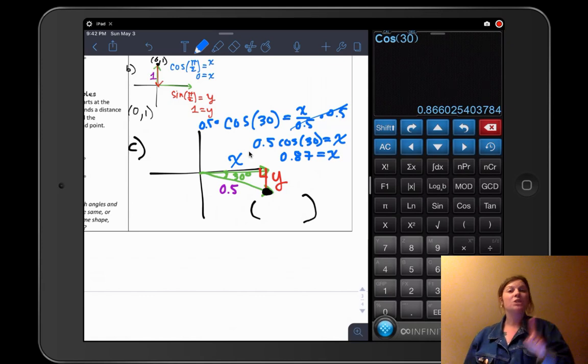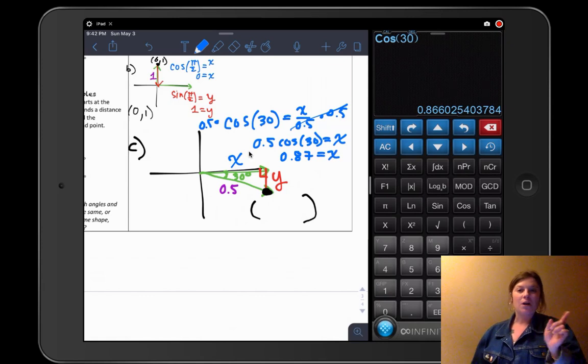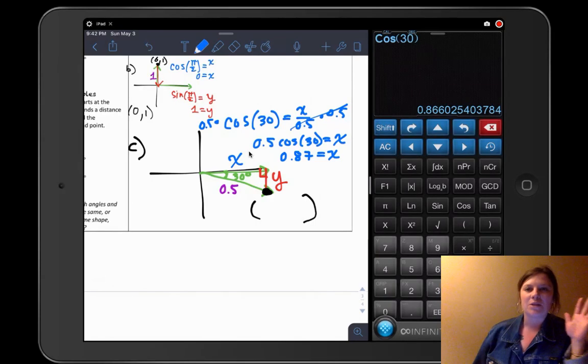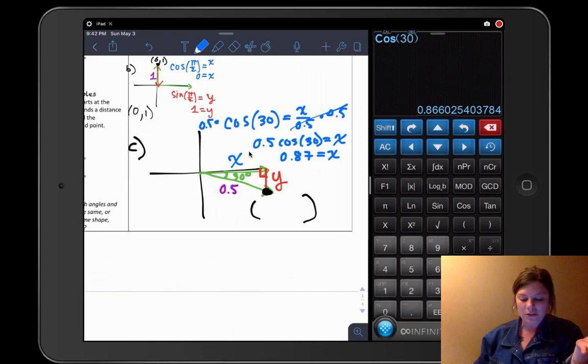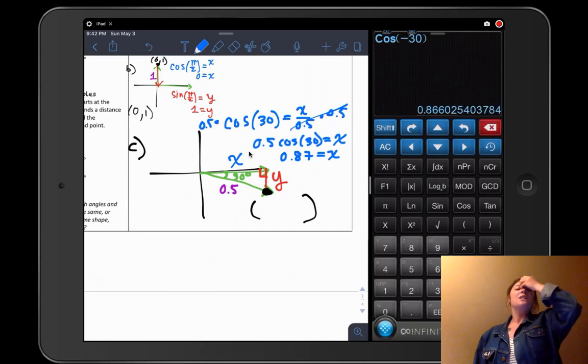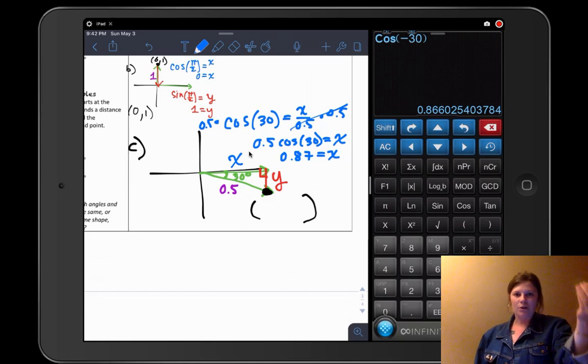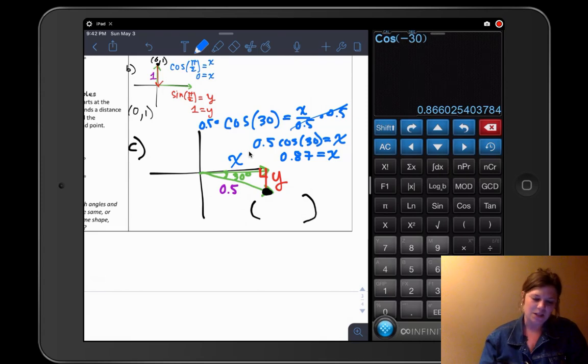Okay, but watch what is really cool. This is so cool. You know how I went to all that trouble? I guess it wasn't that big of a deal, but I changed it from negative 30 degrees to positive 30 degrees because I wanted to use the reference angle. Well, if you don't want to do that, you can just keep it at the given amount, and it'll give you what? The same answer. Very, very cool. Let's see what happens with the y value now. Okay, so we have y. Oops, that's not what I want to do. I want to do the sine.